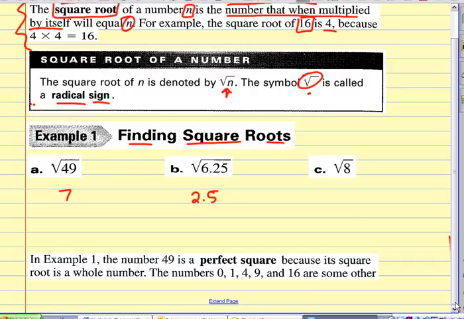Now, the next one doesn't come out nice and even. Let's give this answer to 2 places. Riley, what you got? 2.83. But Riley, before we round it, can you read to me everything that you got? It says 2.8, 2, 8, 4, 2, 7, 1, 2, and 5. Good. Perfect. Now, let's go ahead and round it, like we said, to 2 places.